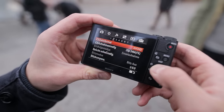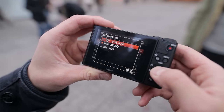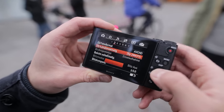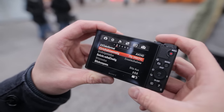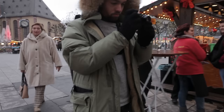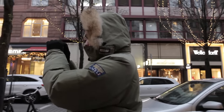Recording full HD video is no problem for the HX90. XAVC, AVCHD, and MP4 are the formats available to record 1080p footage. You can choose between 25 or 50 frames per second in progressive or interlaced. While walking through the city, we notice that the inbuilt stabilizer does a good job — take a look for yourself.